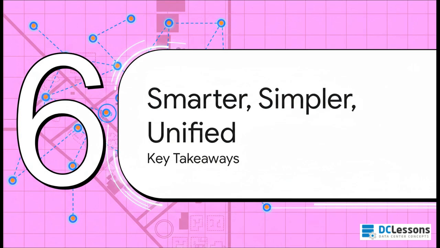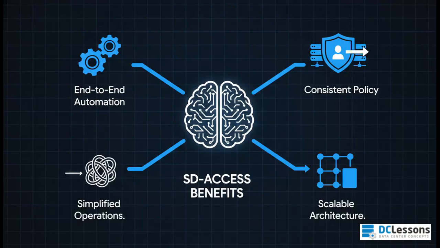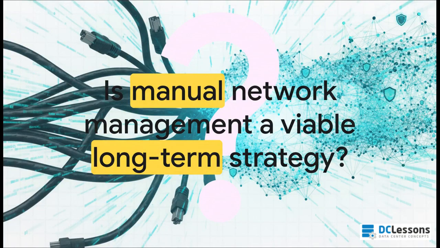So now that we've seen that whole automated process in action, let's just zoom out for a second and recap the huge benefits that an architecture like this really brings to the table. At the end of the day, this is all about making your network easier to manage, way more secure, and ready to scale. You get automation that gets rid of all those tedious, error-prone tasks. You get security policies that actually follow the user no matter what building they're in. Your day-to-day operations get a whole lot simpler, and you've got a solid framework for adding new sites whenever you need to.